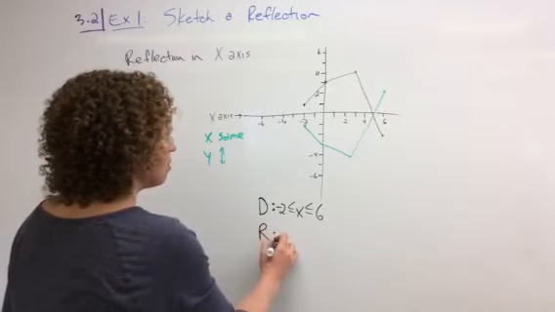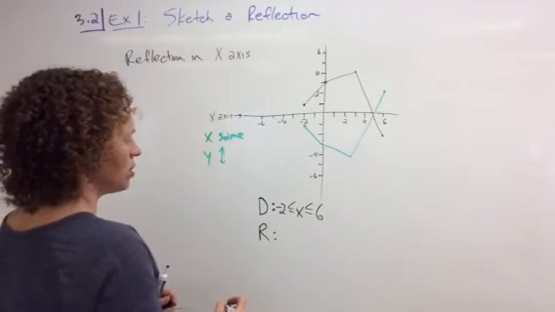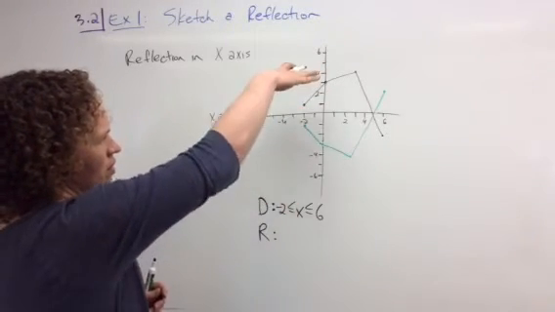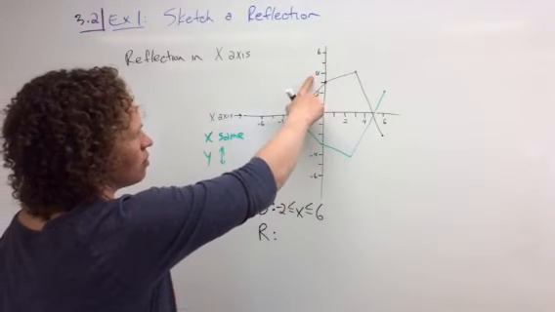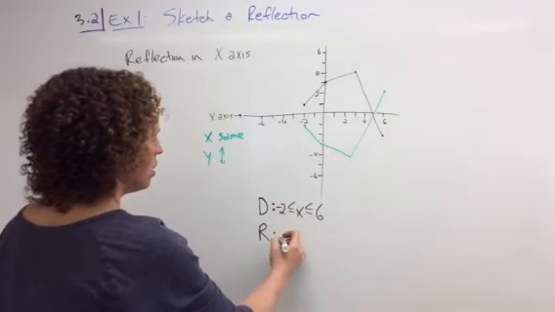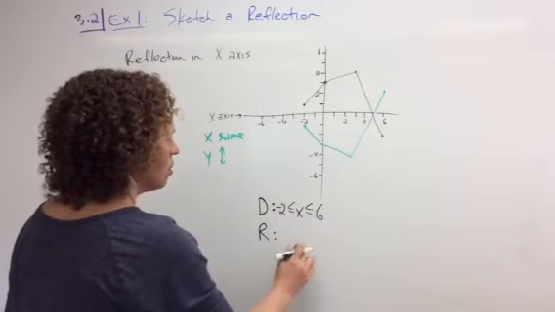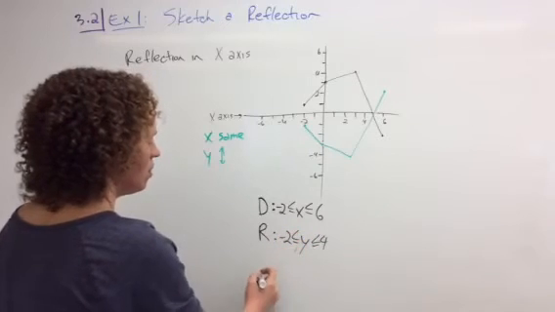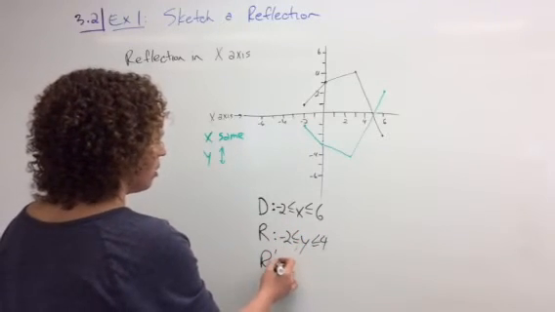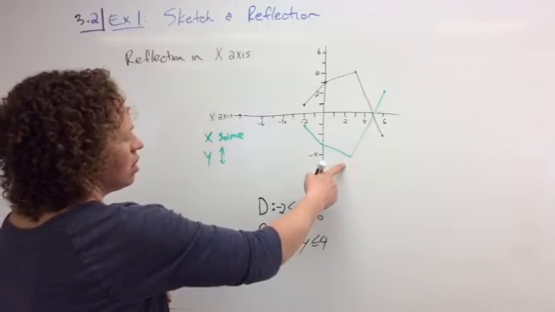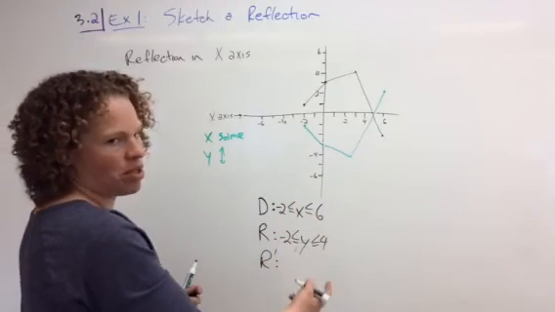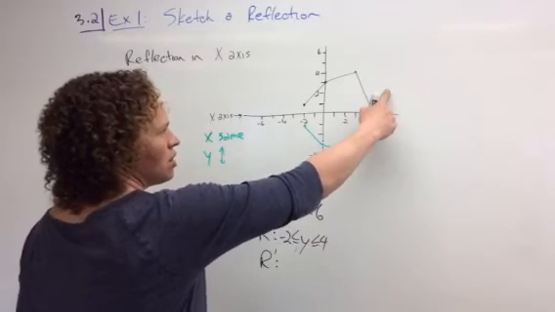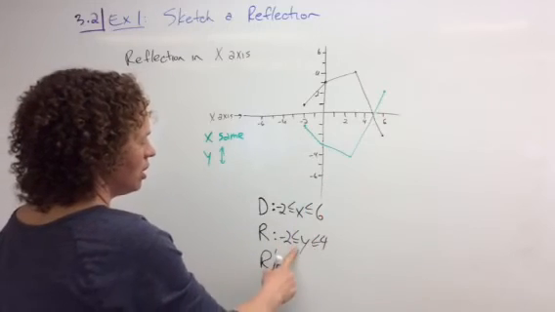The range for the original function would have been all the y values that it could have been. So it goes up to 4 and it comes down to -2. So we would have said that y is between 4 and -2. But the new range, so we call that y prime, has flipped. So you can actually just flip these values, or you can look at the graph and figure it out again. So now 2 is the big point and -4 is the low point.